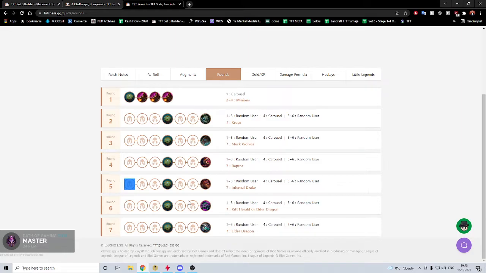Or you save up to 50 and then you're like, okay, I'm kind of low on HP. Now it's time to roll all that 50 gold to perhaps hit some 3-star Urgot or some other 3-star, and try to save top four. But if you're rolling every round, that's only if you're about to die. You should not roll every round if you're not about to die, because you're losing out on so much extra potential gold.